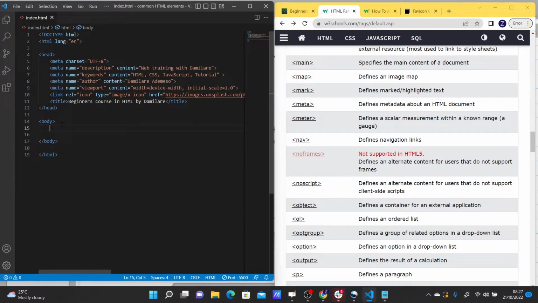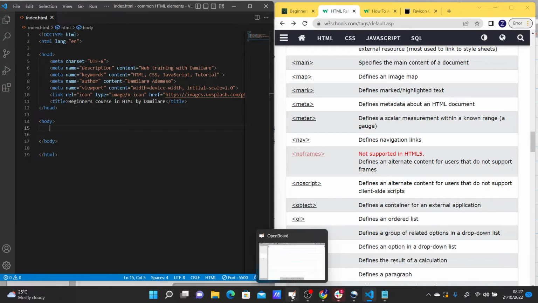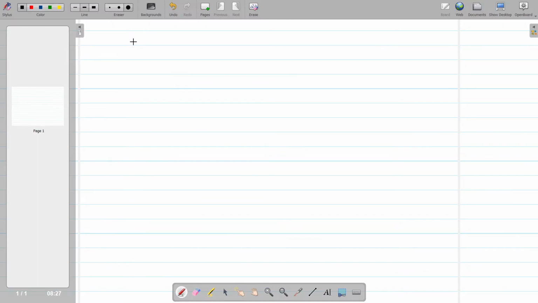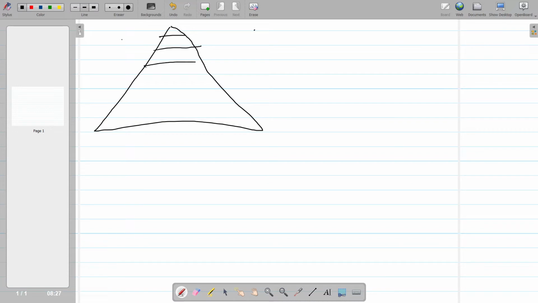One of the most important elements here is the heading tag. The heading tags are for content organization. I want you to see your HTML document as a pyramid like this. Let me draw it like this, and then you have 1, 2, 3, 4, 5, and 6.